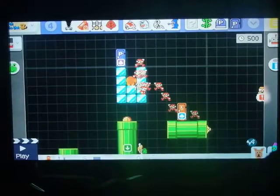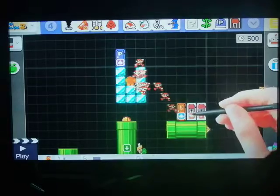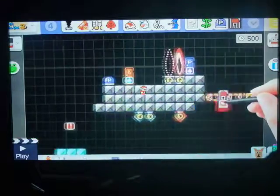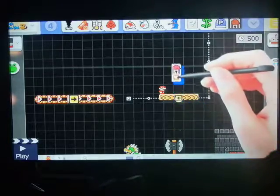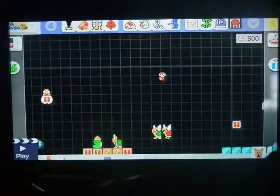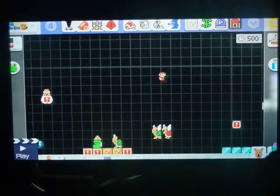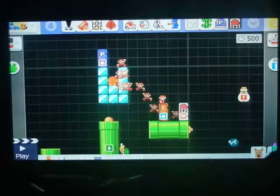And another door they've also added is a key door, where you need to get a key to unlock it, and you can put that key anywhere. So, that's actually been a feature I've been using in quite a few of my courses lately.